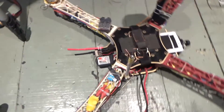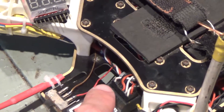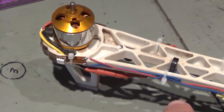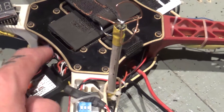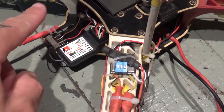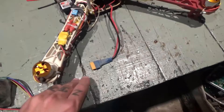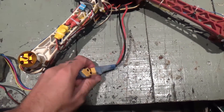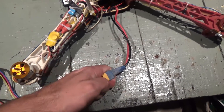My camera ran out of battery when I was about to show you. But I've run the wires all around and now I have this switch here. The wires go to the LEDs on each arm. The ground wires are all connected to the main board — that board underneath. The red wire is just one that goes all around and goes through the switch. Now let me show you — if I plug power to the quad once again. Tricky with just one hand, but I'll see if I can manage.